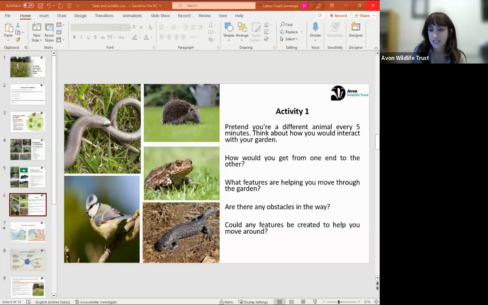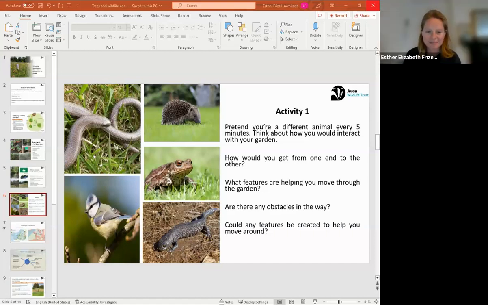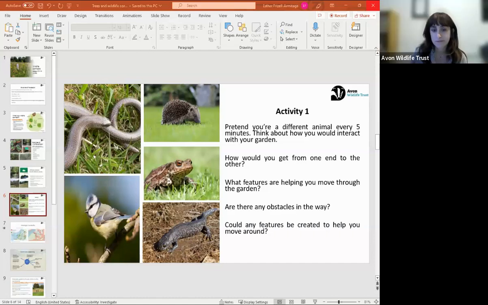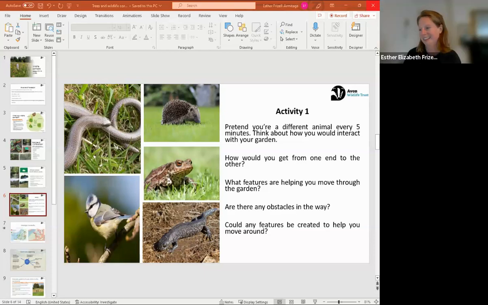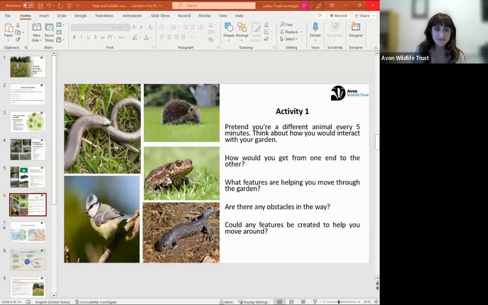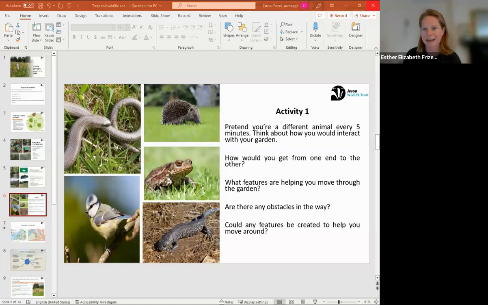Yeah, that was the conclusion I came to. Water is a feature that I need to help them move through. Yeah, I think water's key. That will really attract even dragonflies and everything else to your garden as well. And bats. Great. Okay. Shall we carry on?